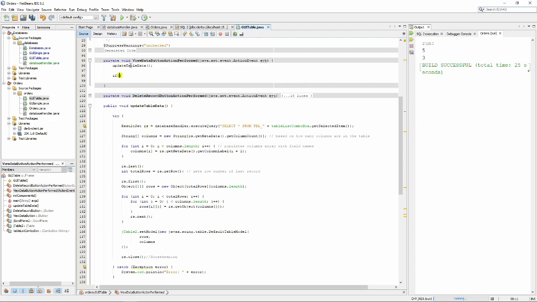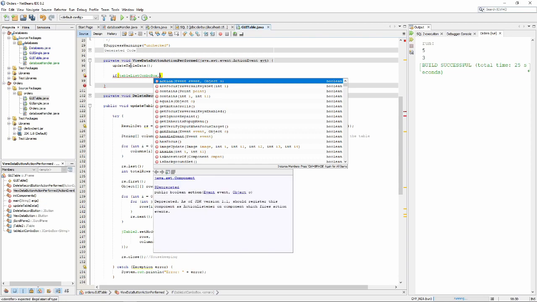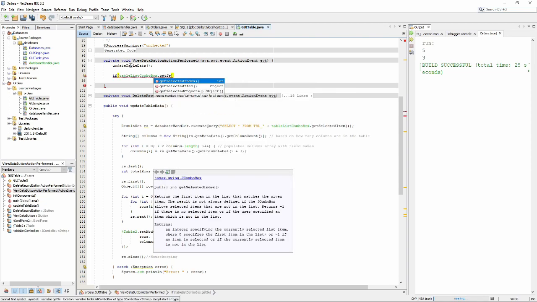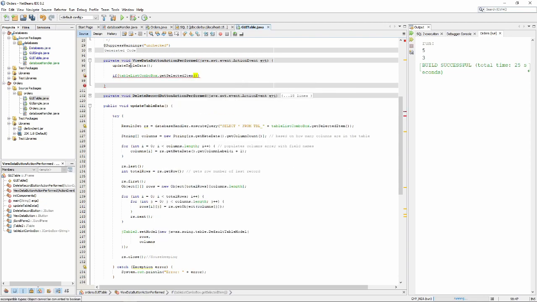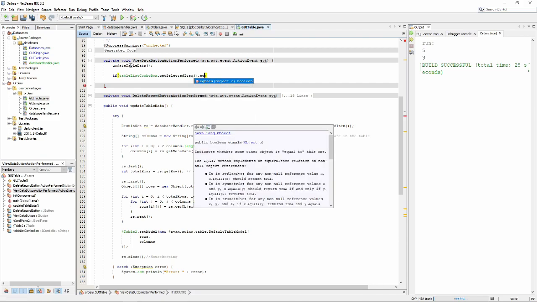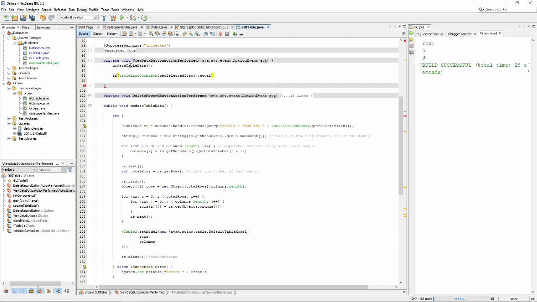So we're going to go if table list combo box dot get selected item is equal to customers.